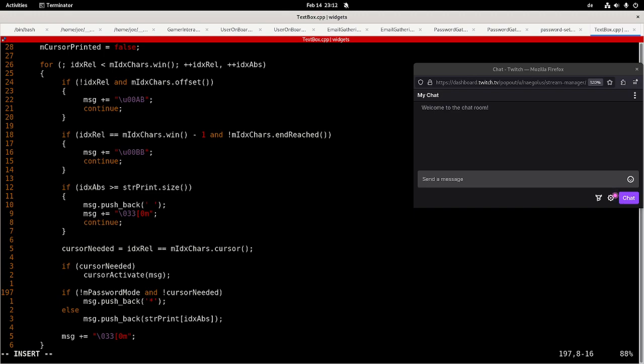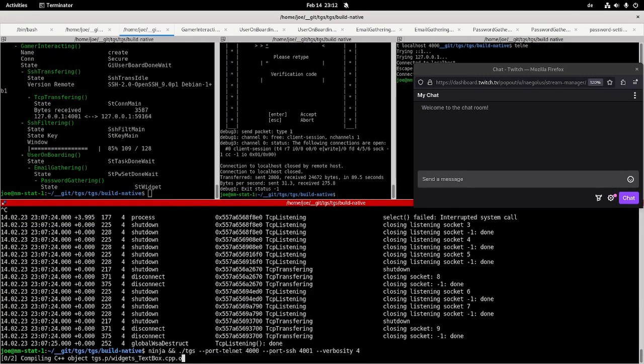Theoretically. If not password mode or the cursor is needed, then we have to print this thing. Otherwise, yes. Okay, let's keep it that way. Should be fine.